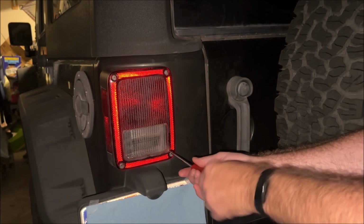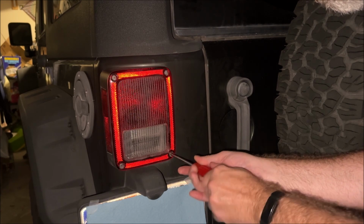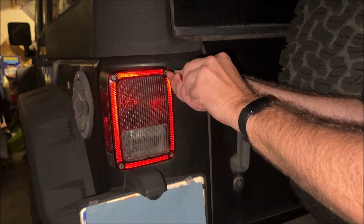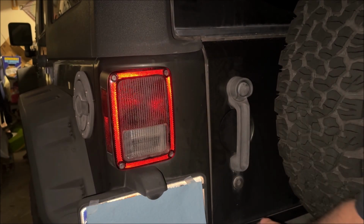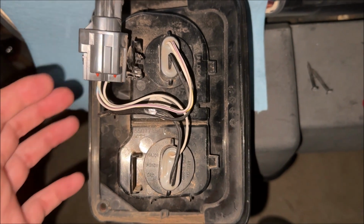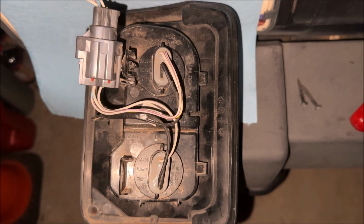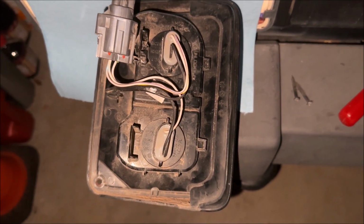Jeep made it really easy to replace these bulbs. All you need to do is remove the two screws on the inboard side of the housing for the tail lamp. Just need a Phillips head screwdriver. Remove those screws and then gently wiggle and pull the taillight assembly away from the body of the Jeep. If you need to remove the entire tail lamp assembly, there's just one big electrical connector here you need to disconnect, and then you can replace the tail lamp or install a LED or whatever else kind of tail lamp you want to do. There's a lot of aftermarkets out there.